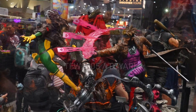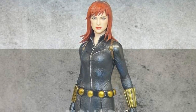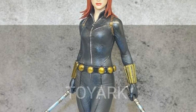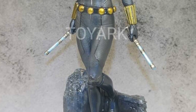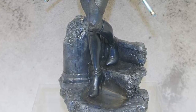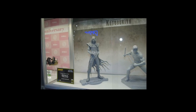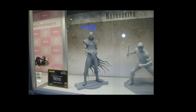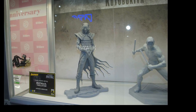And while we're on the statue kick, let's stay with it. Let's go to Cotabaquia, who did show off a couple statues. They're getting back into the 1/6 game kind of heavy, and they showed off some of their Marvel and DC stuff. Their Marvel Black Widow, I thought, looked especially good. Striking pose, nice base, so on and so forth. And they have a Joker coming too, which looks pretty cool. I'm just happy to see them kind of get back into it. The Joker's from the Dark Knight, Batman Who Laughs line, and then they have a Nightwing beside him that also looks great.